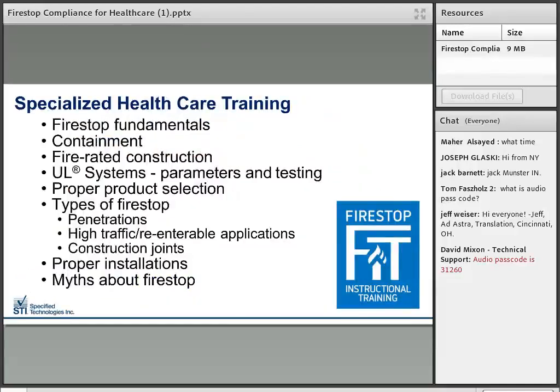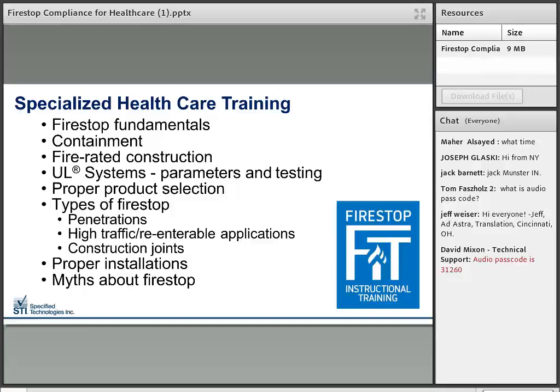So let's talk a little bit about that FIT training. That FIT training that we designed for healthcare is fire stop installer training. All the bullet points that you see here, we get into great detail about them. We also talk about ratings of wall assemblies and what types of wall assemblies have ratings, whether they're smoke, fire, or both. We talk about the UL systems and the parameters, very, very important. It's a big part of the testing apparatus that we provide once this course has been taken.